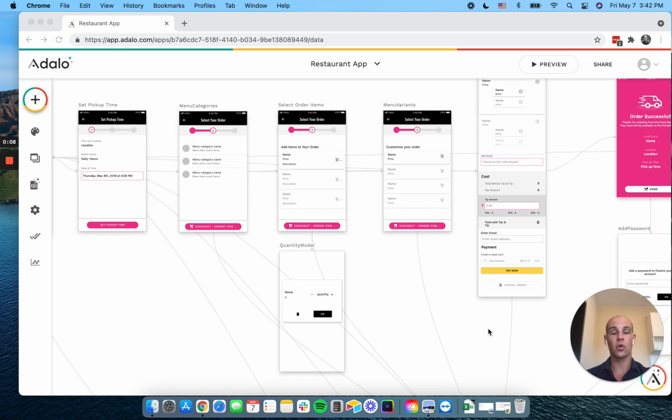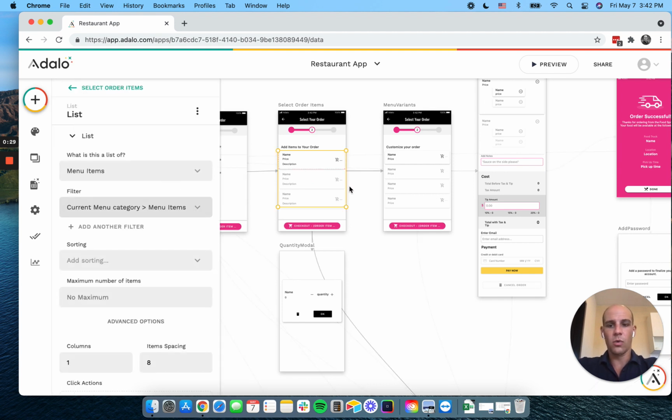Buttons to manage quantities in an ordering app. So in this example, we're using a restaurant app, but this could be an inventory app or any app where you have an order quantity. And in the past for this, when somebody orders through this, we have a list of the menu items here. What they'll do is we take them to menu variants.